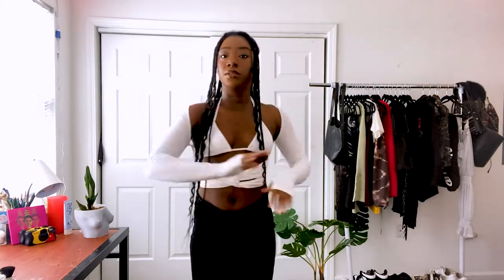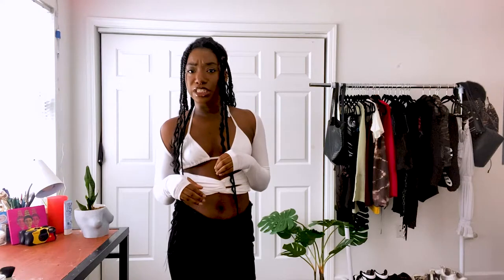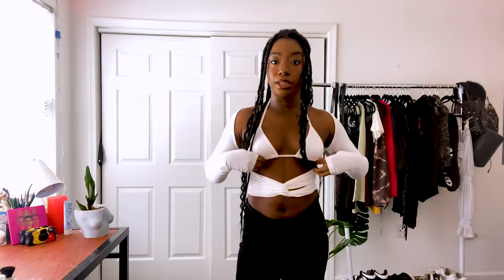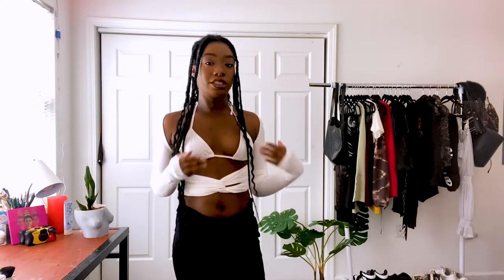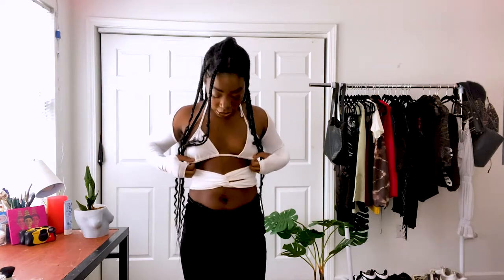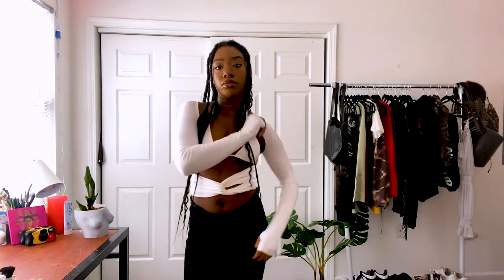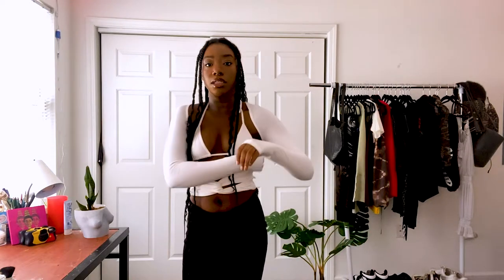This is the other top I got — it's a two-piece set that comes with a bikini top and this other top. This is a lot less practical than everything else I got. I can really only see myself wearing this for Instagram pictures. I'm not sure where I would wear it out, but it could potentially work for something like a pool party where you're expected to dress scandalously. It's cute, but not the most comfortable thing honestly.